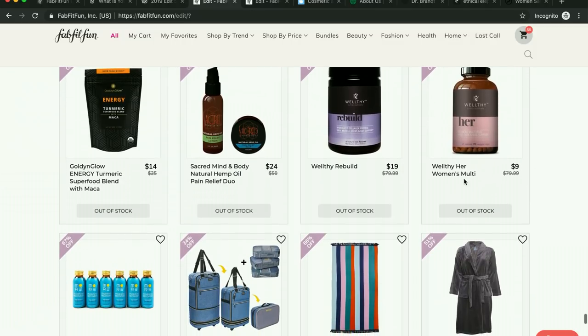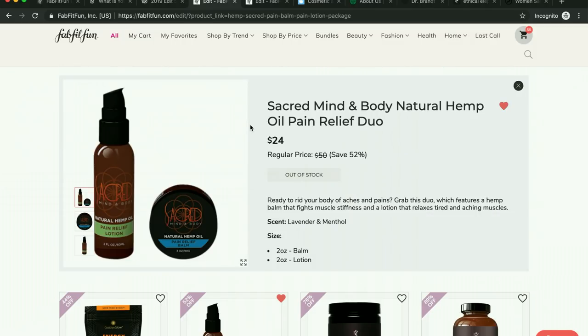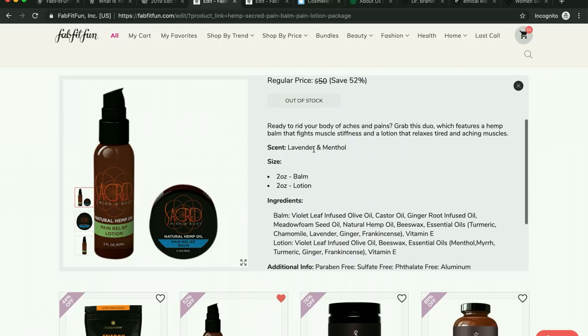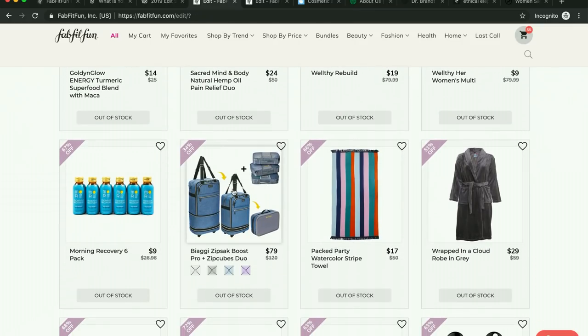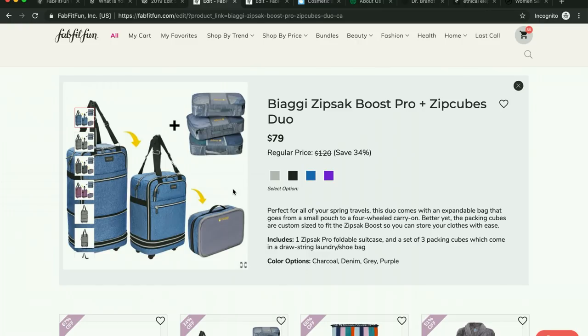I saw a couple of comments that this was really, really excellent. I thought about trying to get it for my husband, but again, has lavender. My husband does not do lavender, so I'm not going to be getting that. Oh, people are staying away from the luggage.